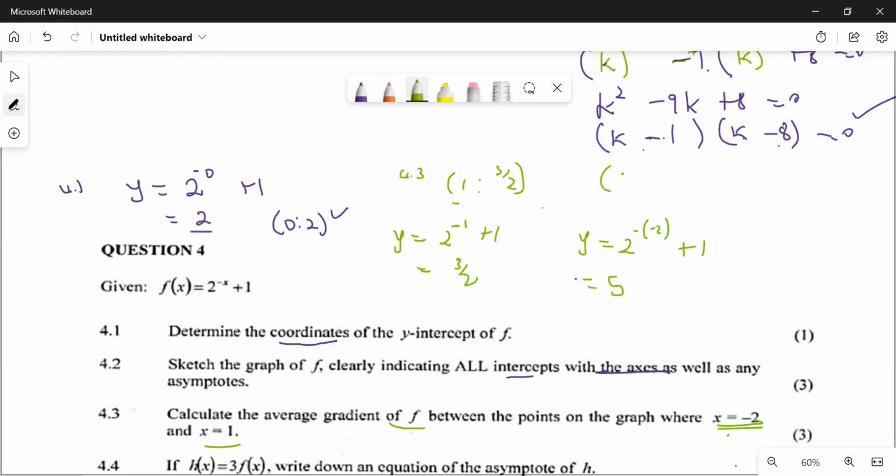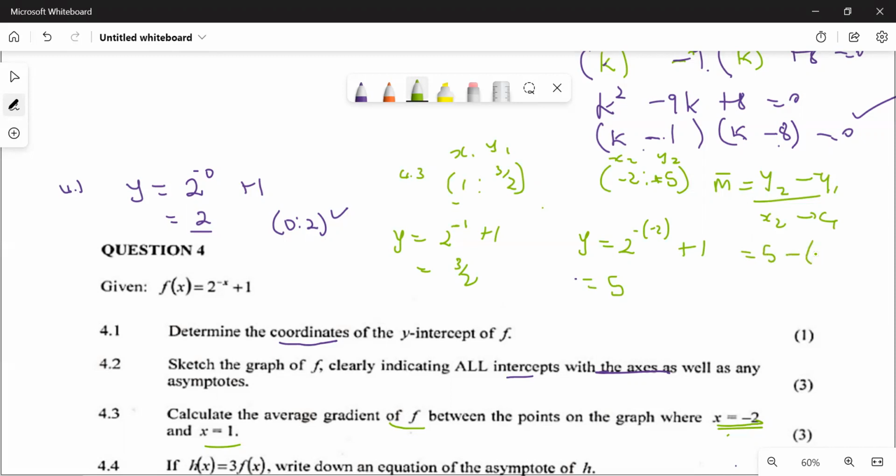And then you can say you have minus 2, which goes with minus 5. Oh, it goes with 5. Positive 5, not negative 5. So it's positive 5. Okay, once you have this, this one is x1, this one is y1. This one is x2, this one is y2. And then m average is going to be given as y2 minus y1 all over x2 minus x1.